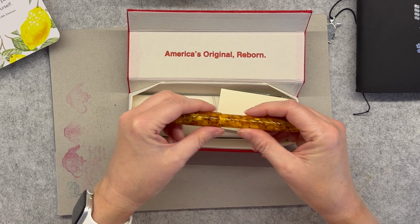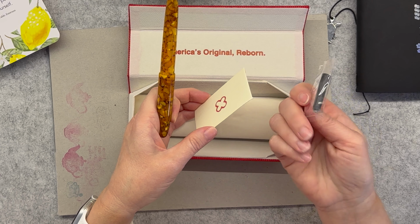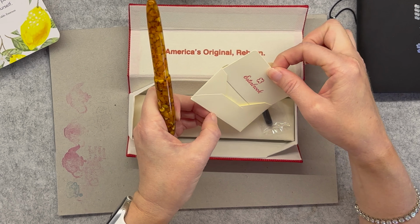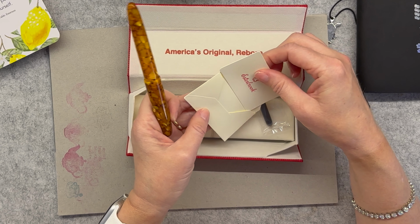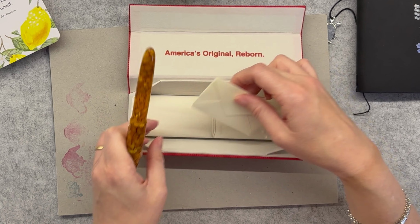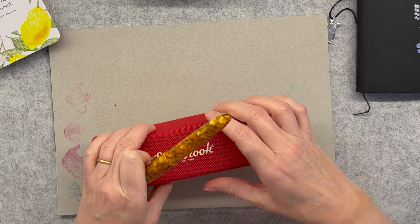Wow. It's beautiful. I've seen also ink cartridge. Look at that. Look at this tiny little envelope. Scan to activate your pen. Well, I should have opened this up a long time ago. I'll do that after I film. Yeah, I've been very slack.